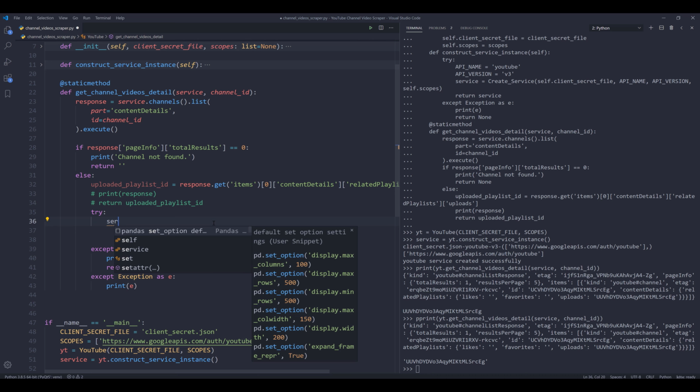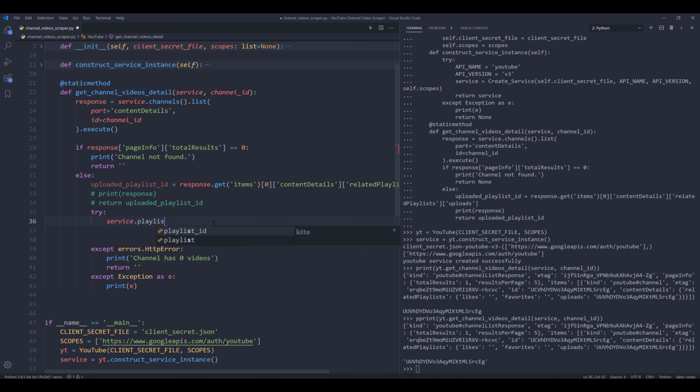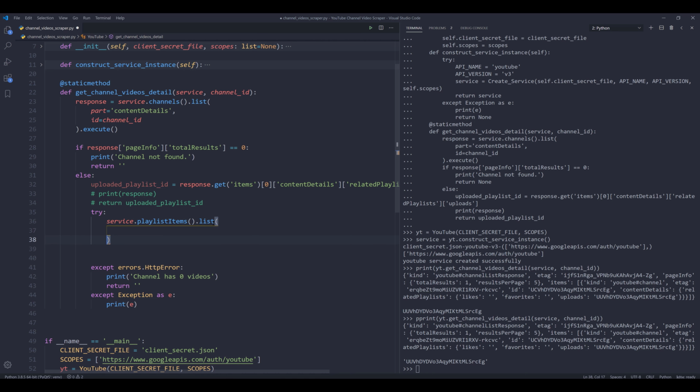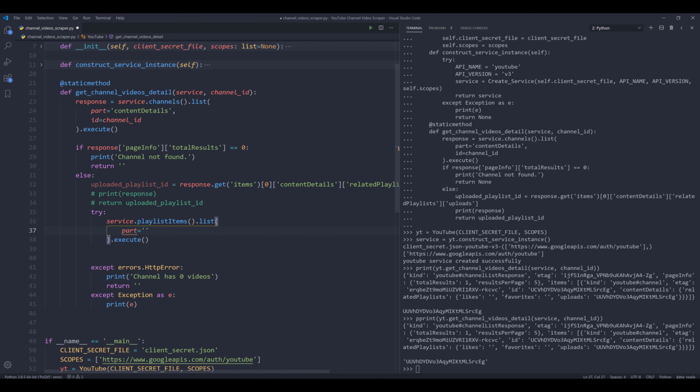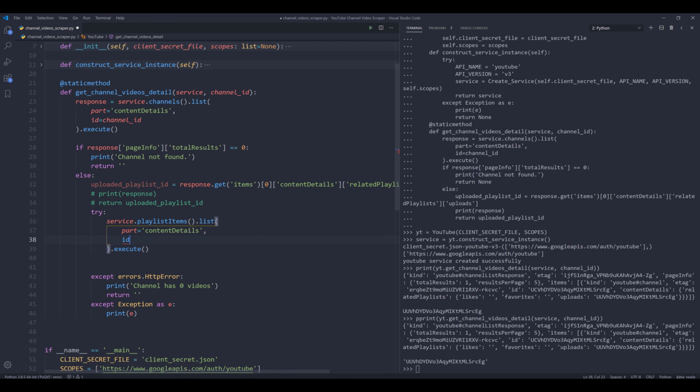So from the service argument, playlist items, I want to use this library to extract all the videos given a playlist ID. I want to use the list method. For the part parameter, I'll extract the content details. And we need to provide the playlist ID to the playlistId parameter.